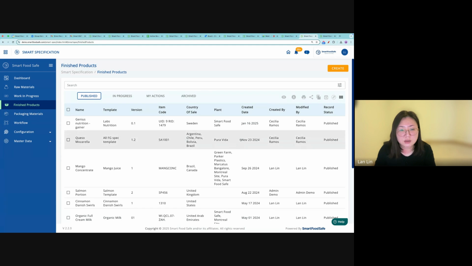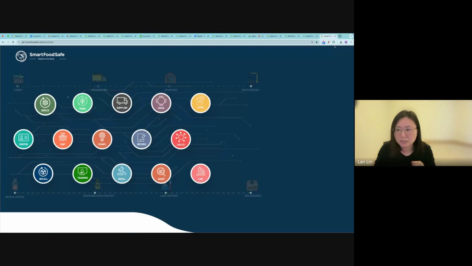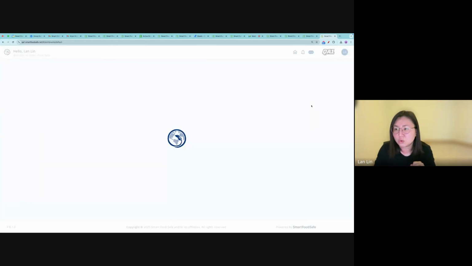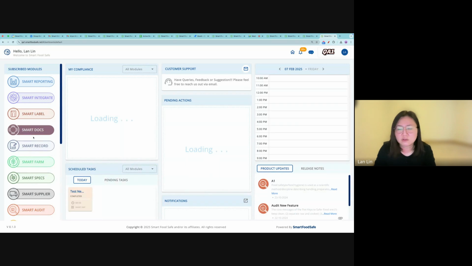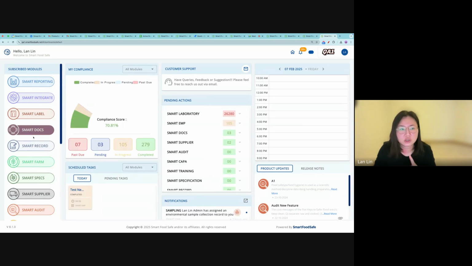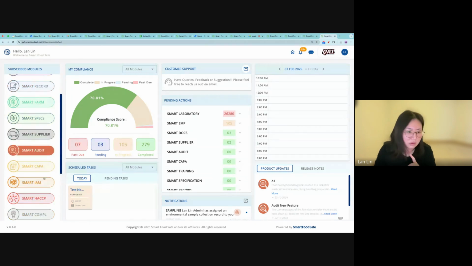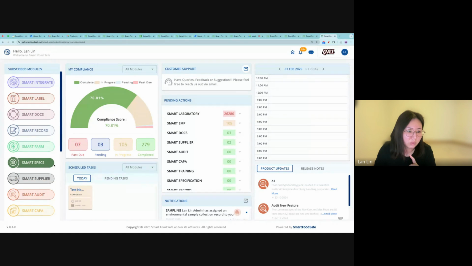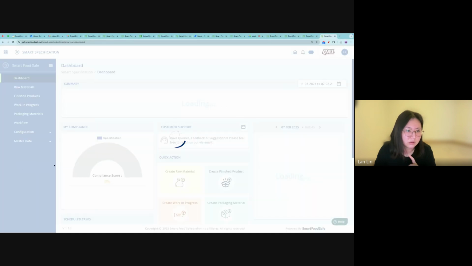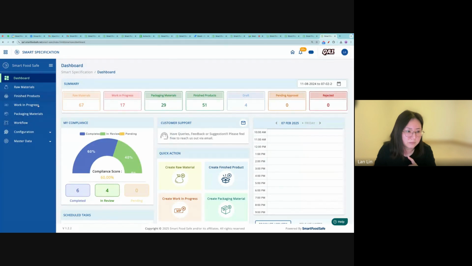All right, now we can take a look at one example of the spec. For example, the finished products. I would prefer to show it in the testing environment because we brought some new enhancements. Does everyone have access to the QA1 environment? Yeah, okay, so that's where we have the new features before it goes to production.